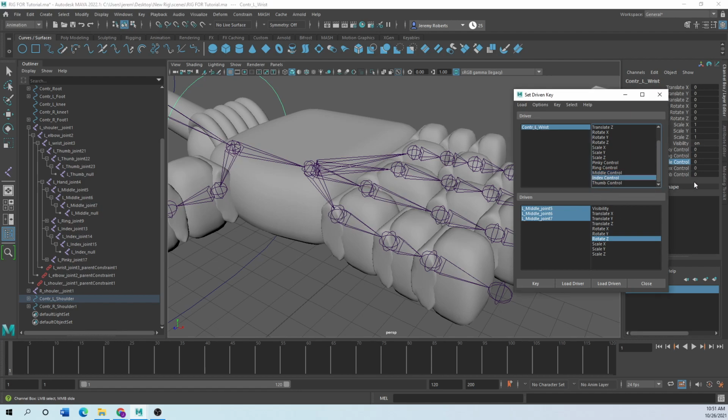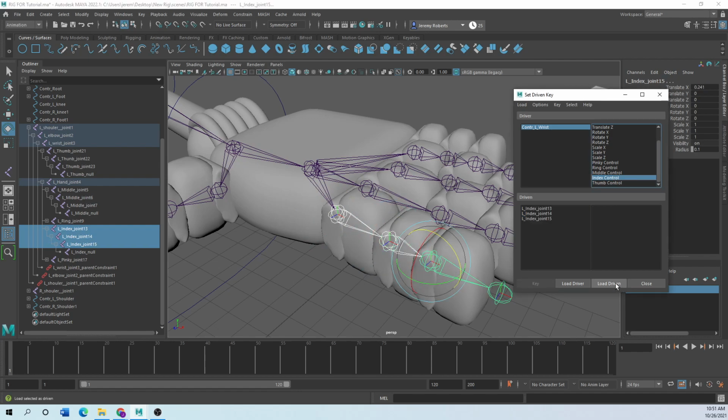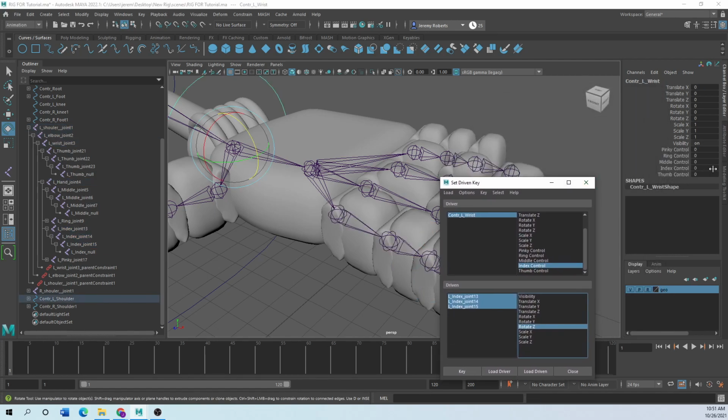Control wrist is going to be my index. It's on 0. I don't want these joints. I want my index here. These are going to be my driven. Those. Go back out and change this to 1.